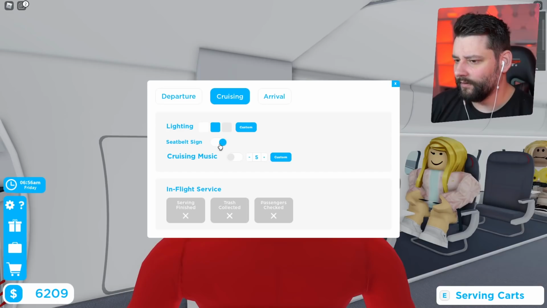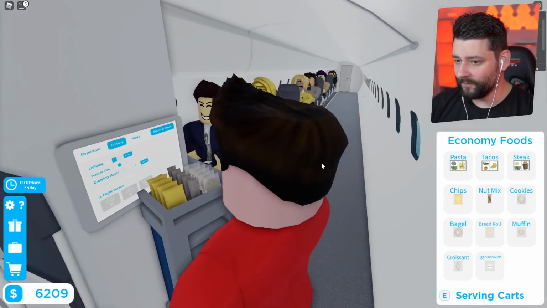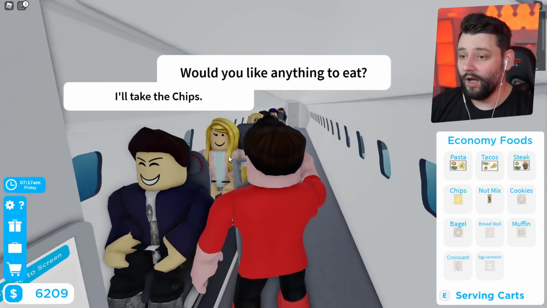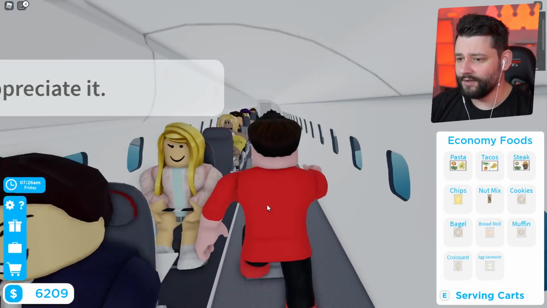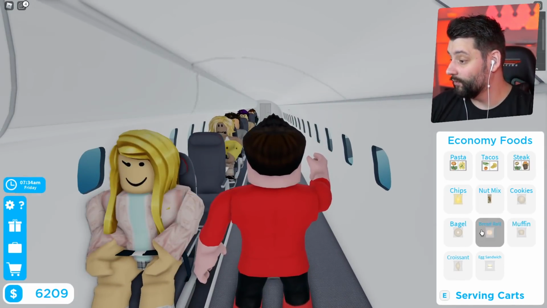Right, seatbelt sign. Can I not turn it off? We're at cruising altitude. But anyway, serving carts, economy food. So I've got to go through each one of these right now and see if they want anything to eat. I will take the chips. There we go. Interesting. You, madame. She would like the tacos.